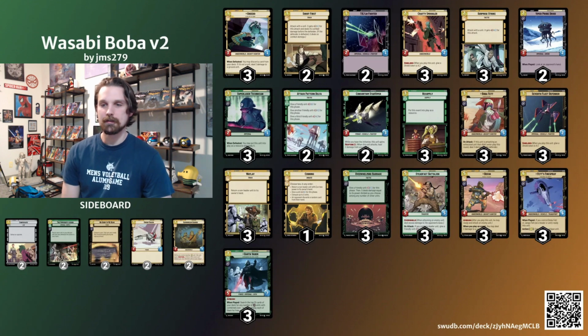Couple Gamorrean guards on the sideboard against the aggro matchups. There are a lot of aggro decks locally, even though I didn't play any aggro decks. But we'll talk about my matchups more in a second. The event, like I said, there was 19 of us. It was 5 rounds of Swiss, and then a top cut of just the top 4. So the top 4 were playing a bracket style tournament.